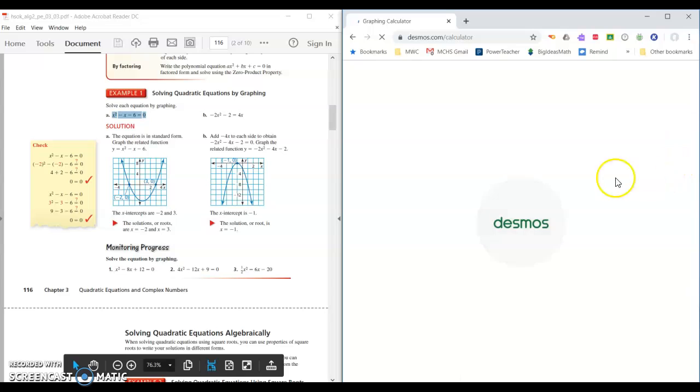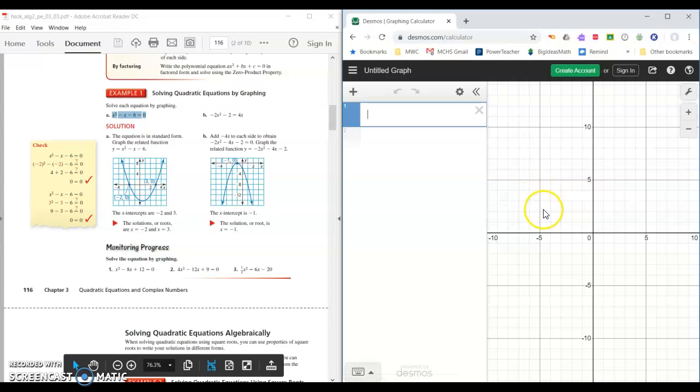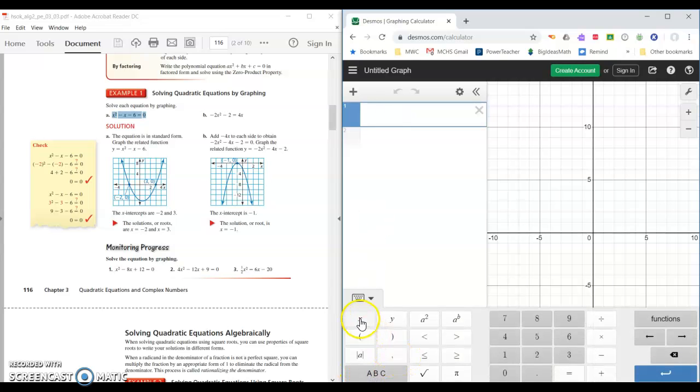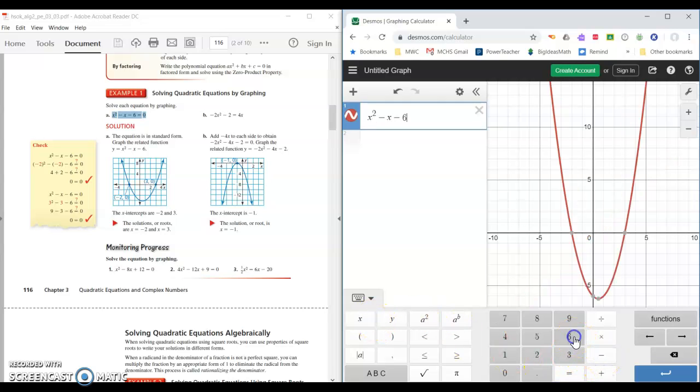Let's start graphing. This is desmos.com. If you have it on your phone, I suggest downloading the app so you can do it when you're not connected to the internet. So all you have to do is click in the little bar area. It'll look a little different on your phone. It'll be the graph on top, and it'll be this column underneath it. But just click in that area, and a little keypad will show up, and just type x, and then use your squared, and then minus x minus 6. You can see the parabola is already there.